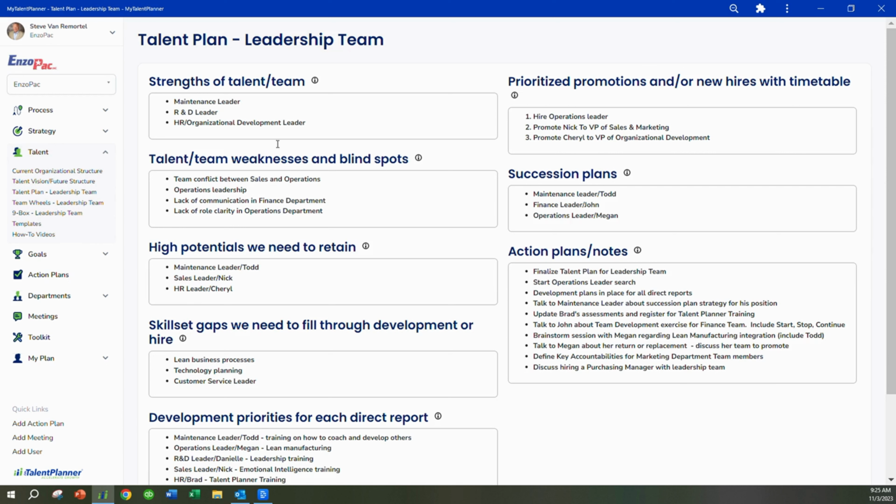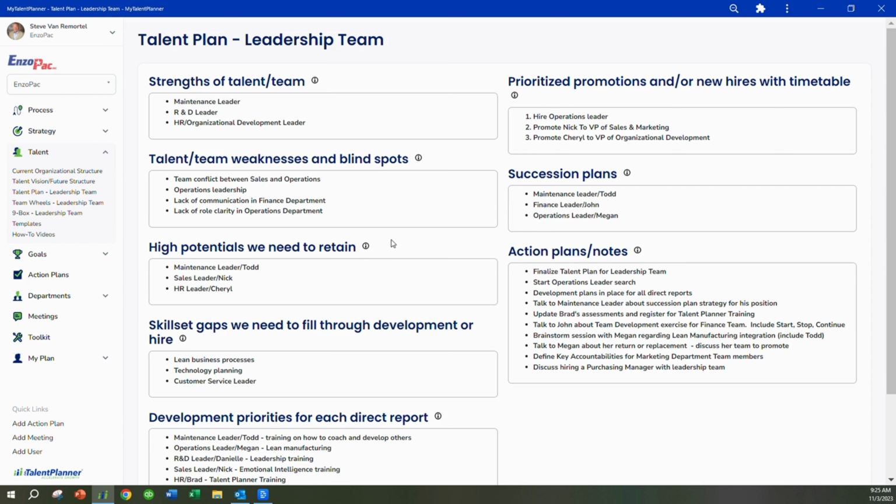So just quickly reviewing a talent plan. Let's say, as an example, you have a company that does $15 million in revenue a year, and they want to be $25 million by the end of their 3-year vision. And so this is a 3-year talent plan for the leadership team to take the team from where it is today to where it needs to be in 3 years to be a $25 million company executing the strategy that you've put in place.